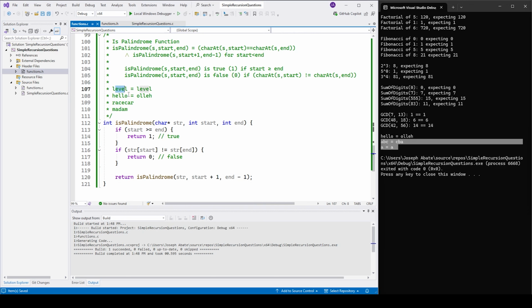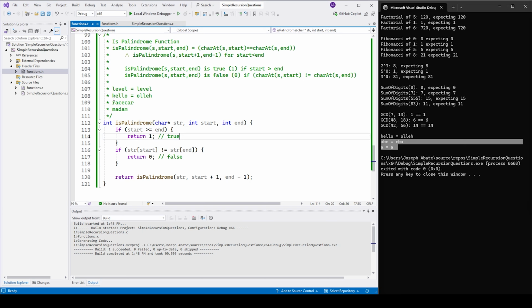So here, we'll eventually go through all of our characters. If we were to run through the word level, we'll start by having the whole string. The start would be at 0, and the end would be at our last index. So when we start off, we'll be looking at L and L. So this would be false, this would also be false. We'll run the method again. Then we'll have E and E. This would be false, this would be false. We'll run it again. And then we have V. At this point, start and end will be equal to index number 2. So 0, 1, 2. We're checking if start is greater than or equal to end. So this would be true, and we'll go inside of the if statement and return 1. So that means we'll return true.